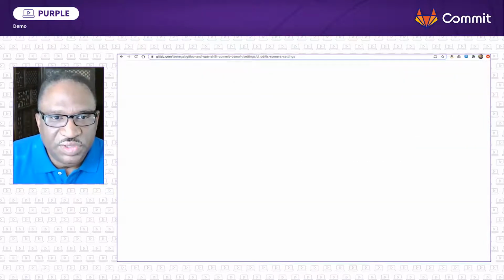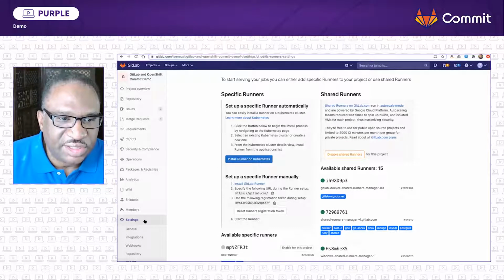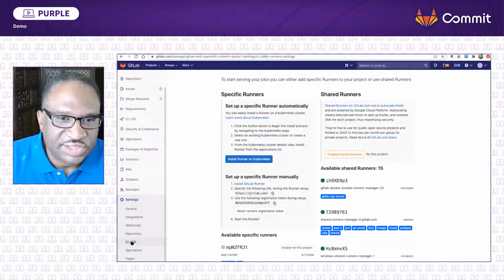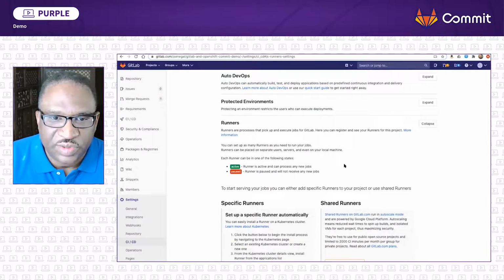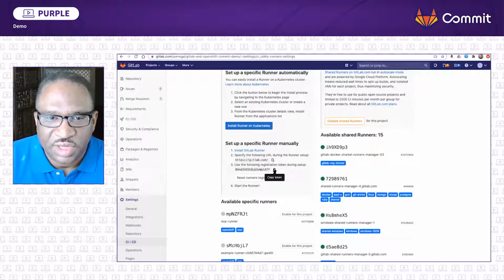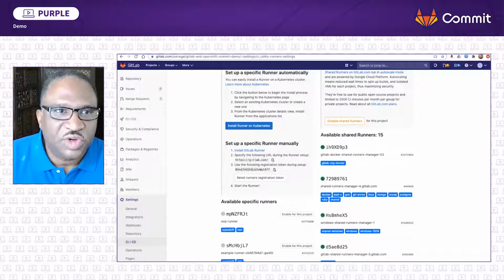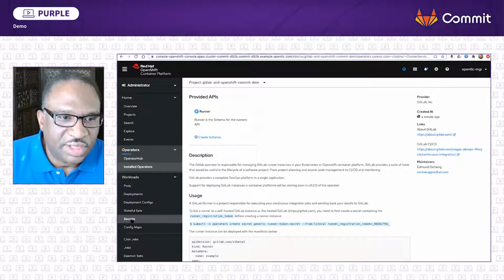So what we'll do is go into our GitLab instance, go to settings, go to CI/CD, go to runners, expand the runners, and just grab this token. So once this token is grabbed, we can go back into OpenShift now, and we can create a secret.